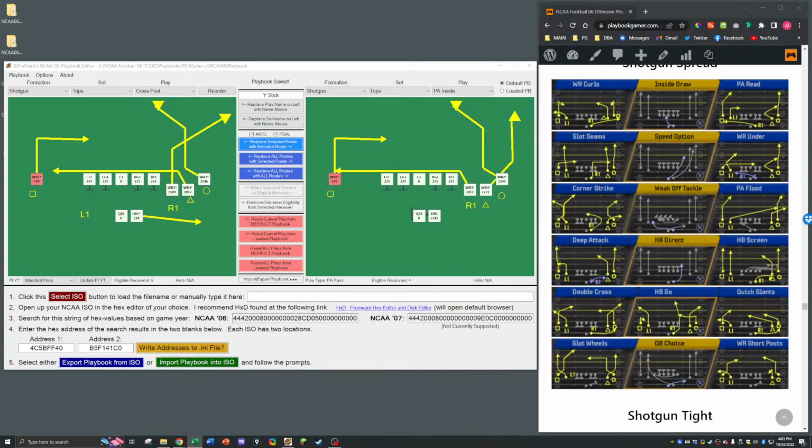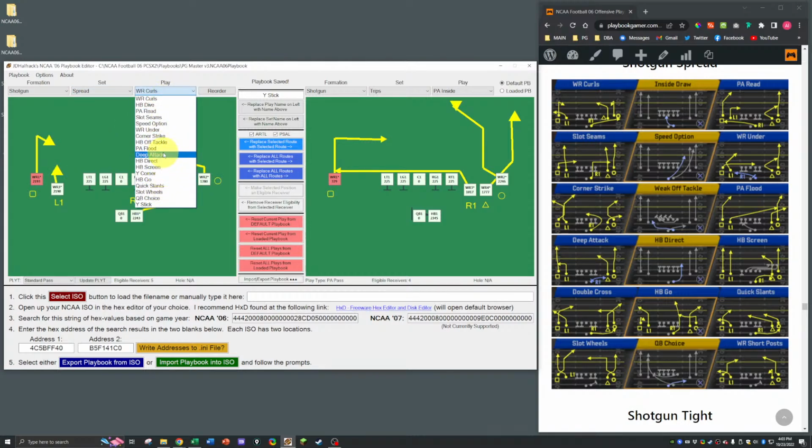And that makes sense. So, for example, if you got to find certain, what's a good example of that? Digs, I guess. Like, for example, you see slot cross over here on the right, and I could bring this up. We're going to go to that one. Well, I guess we're not. We've already fixed this formation. It may not show here because I've already fixed it. Either way, you can use this right over here. Double cross, you see this deep dig. That's about a 10-yarder. Then you can go to deep attack. That's like a 7-yarder. Then you got an even shorter one where I'm sure I can find it somewhere.